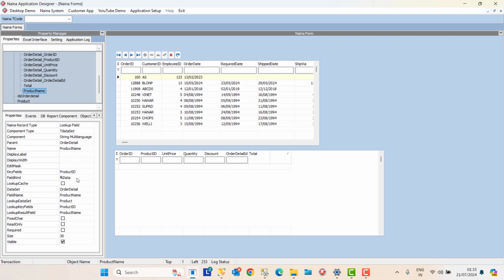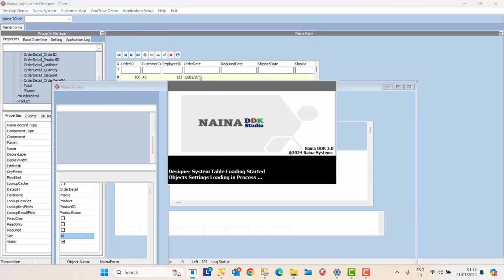Let's go to the product ID. Here it has to be lookup, and let's say P name, because it has a product name here. So now lookup, everything looks fine. Let's go back and run it.